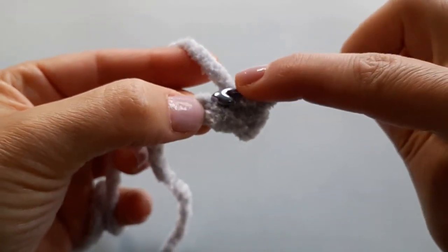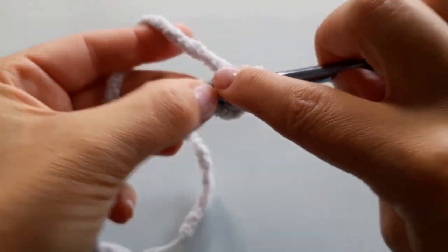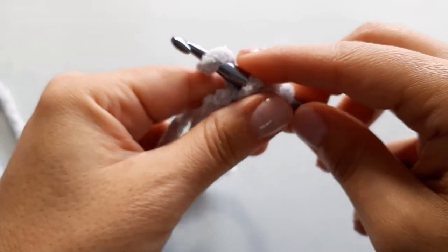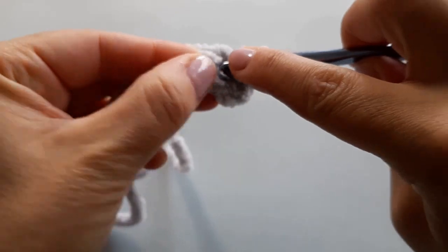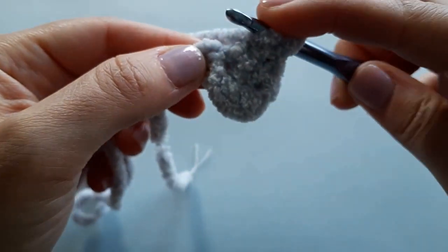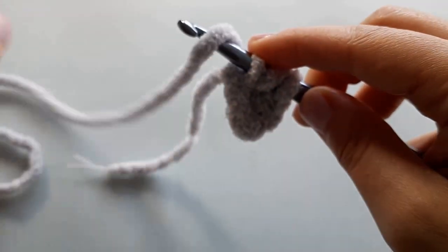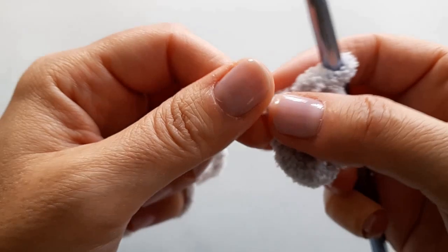I'm going to yarn over, insert back into the first chain. The other thing with this yarn is you've got to really feel it out. Now you don't have to use the chenille yarn. Absolutely, you can use any yarn you like, but I just thought this was so cozy that I couldn't resist. And there's the second one. You're going to do that for a total of 8 into the same stitch all together. One more time, yarn over, go back into that same stitch, pull up a loop, and pull through. I've done 4 so far, so I'm going to do 4 more, and I'll meet you at the end of round 1.